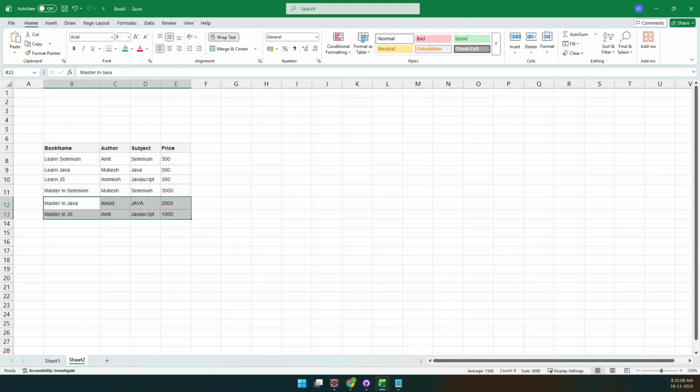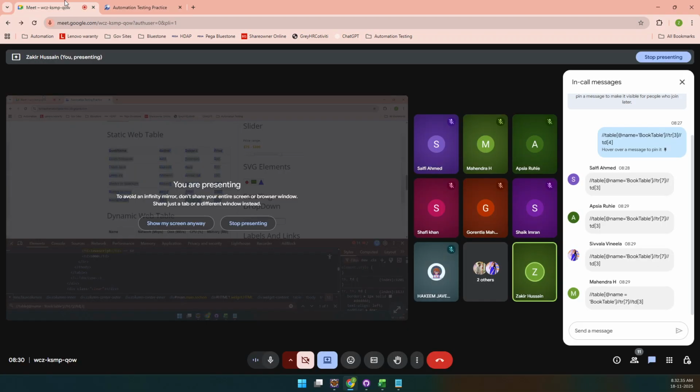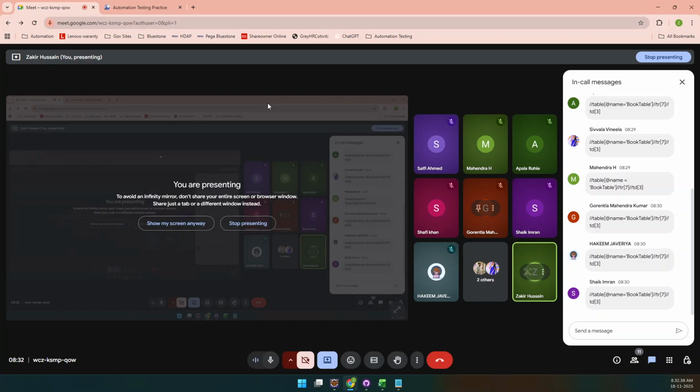So now what is the approach? First thing is I need to understand how many rows are there. If I know the rows, I can simply use one for loop and iterate through the first row, second row, third row, fourth row, fifth row, sixth row. If there are 10 rows or 100 rows, I can get the size of the rows and iterate through all the rows. I hope you are getting me right. Just give me thumbs up if you understood what I have told just now. Superb. So what I need to do is understand how many rows are present here.